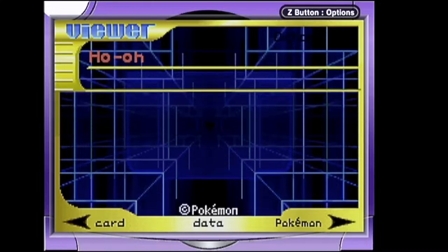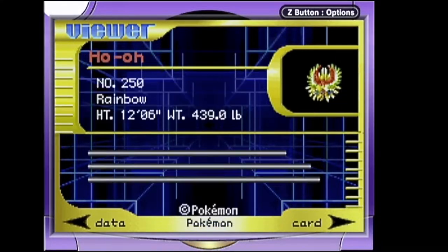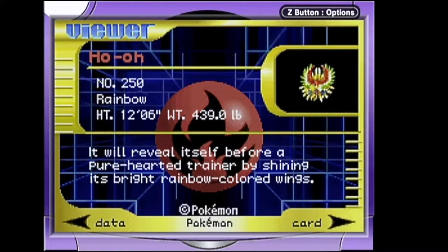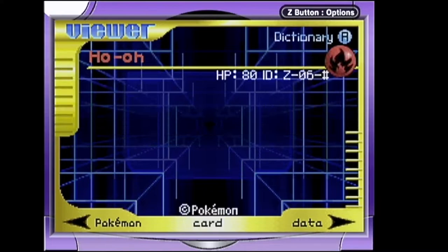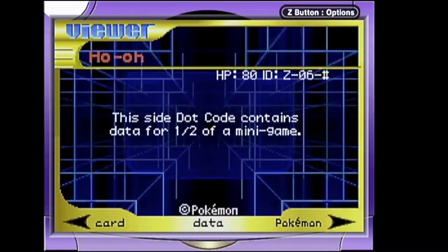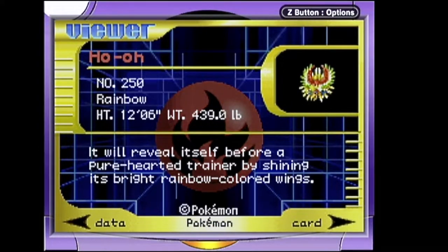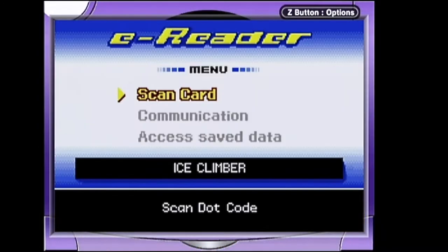Okay, so I decided to look through my Nintendo Powers because I discovered that they put a lot of these cards in different versions of the Nintendo Powers, and I found these two, and these two actually create a mini game. So not only do you get the specs as they are for the Pokédex, but when you scan both of them together, it gives you a little mini game. Now, when you see it, you'll see this mini game's really basic, but it's kind of fun. And if you were a kid and you had the e-reader, this would have been great for free.